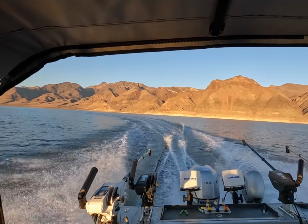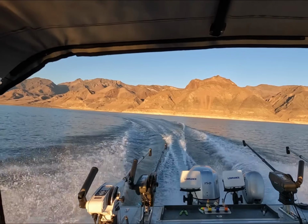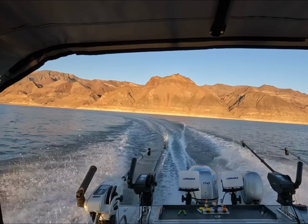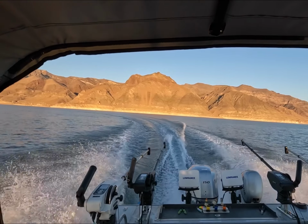Before you get on the lake, make sure you prime it up good to get that gas through the filter. When you do, get out there and enjoy the water. It's going to be a beautiful summer for us.